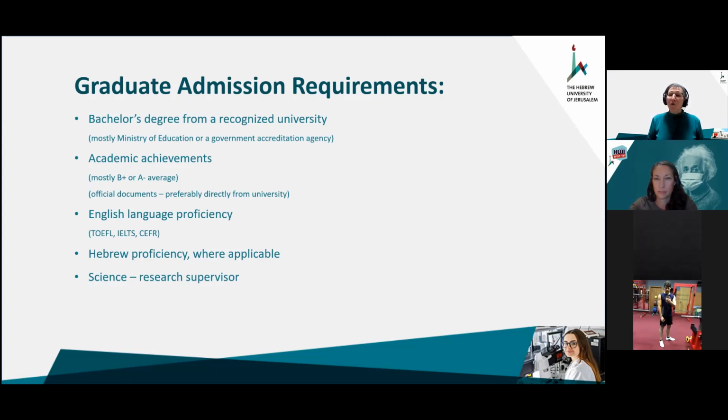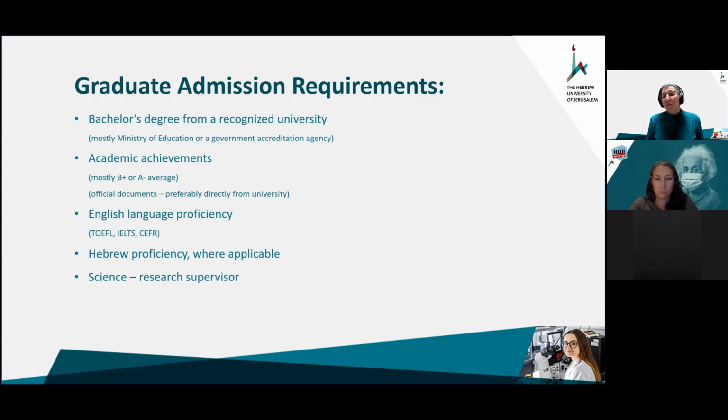There is also a program in Islam and Middle East Studies in the Rothberg International School, for which you also need some background in Arabic, but you can start the program with a much lower level. If you have a little bit of background in Arabic, or if you take a course in Arabic, you'll be able to join that program. And for that program, you do not need 2 full years of supplementary studies. The Arabic that you need to study is not necessarily from an Arab country. You can study Arabic in Israel as well, or anywhere in the world.